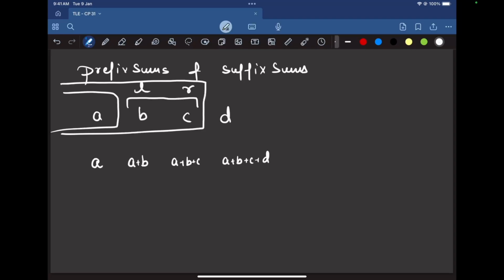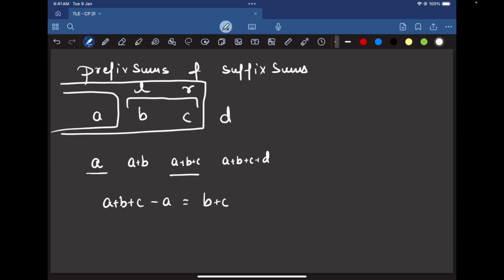So A plus B plus C minus A effectively gives you B plus C, which was the desired output. You wanted the sum in the range from L to R, where L to R captured B to C.